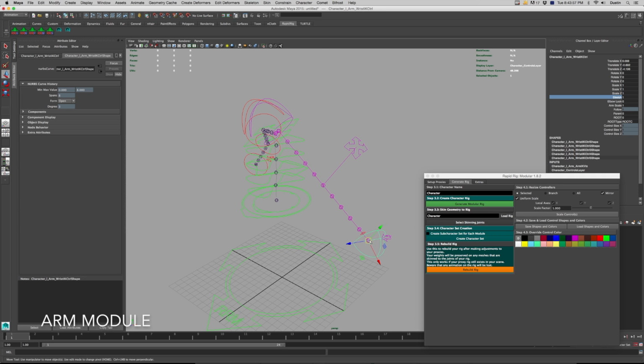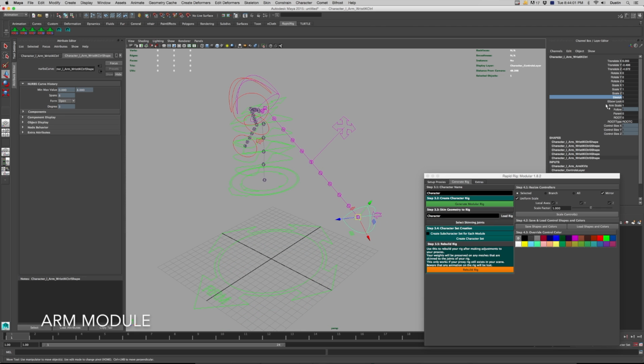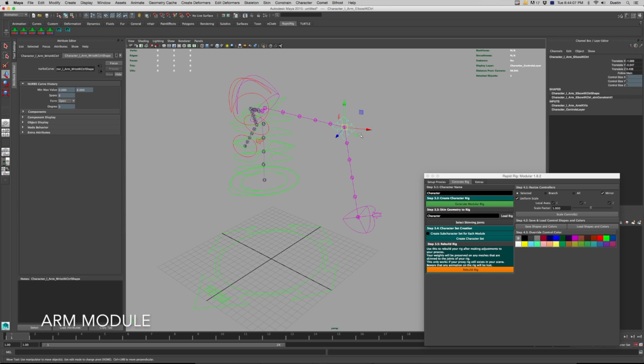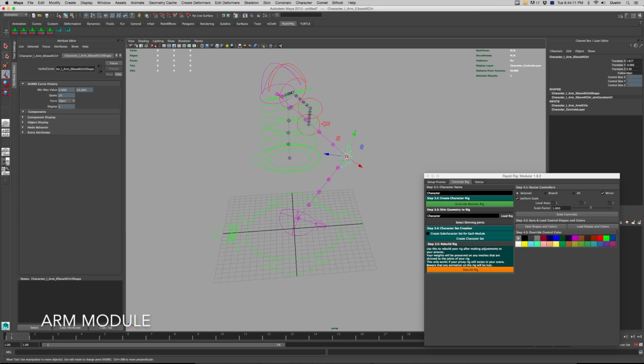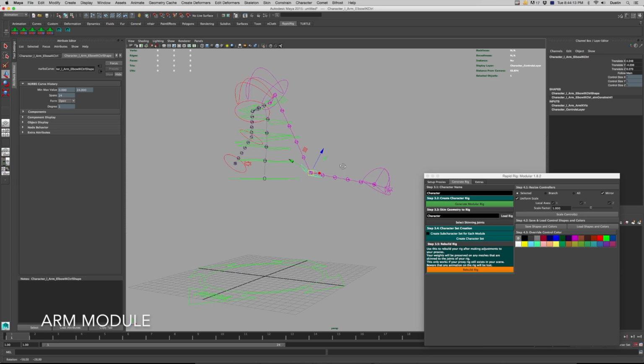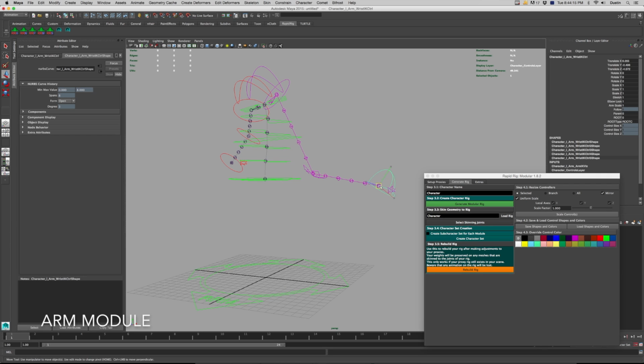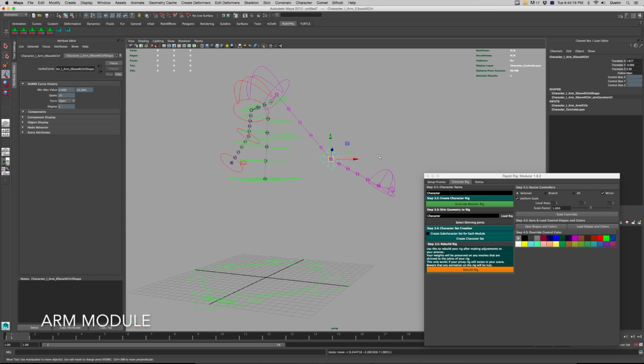Alright, so now the arm will stretch to reach. And then we also have elbow lock, so that will lock the elbow to the elbow control. So if you ever needed to have a character like resting his elbow on a wall or on a table or something, you could kind of keep that in place and then animate this moving around that position somewhat.